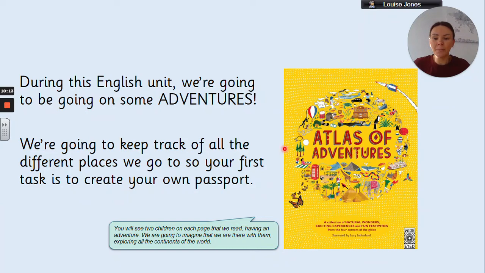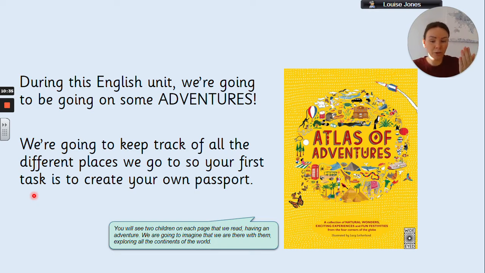Okay. What we're going to do is we're going to keep track of all of the different places we go to. So your first task for today's lesson is you are going to create your own passport. When you go on holiday, you have to have a passport.